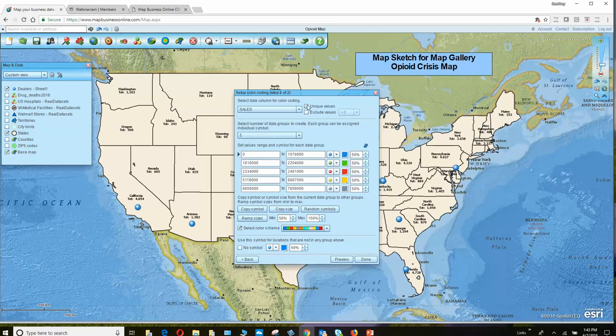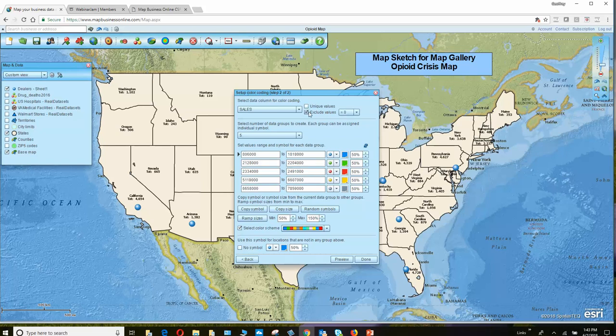The next thing you see is there's a unique value function. You can color code your data by absolutely incremental unique values if you want. That means that the green dots will just represent those records that have $806,000 values there. That's not what we want to do here. It's rare that I would utilize that, but that's there.